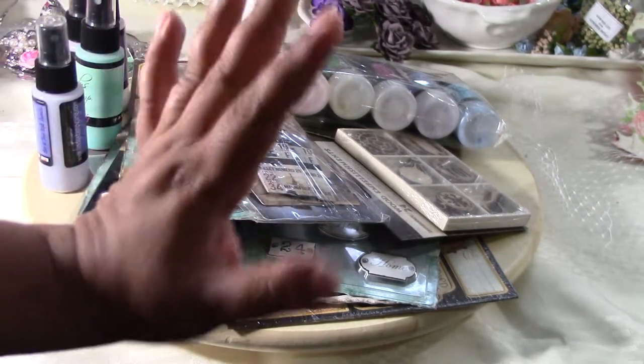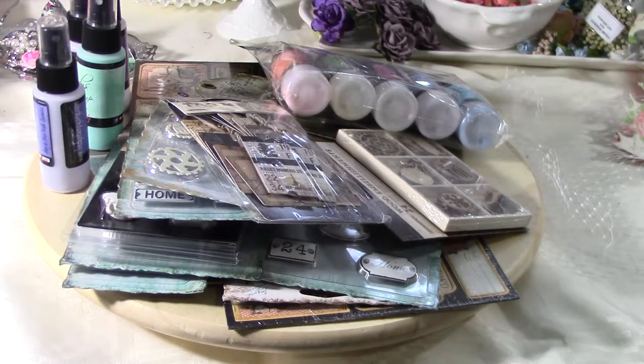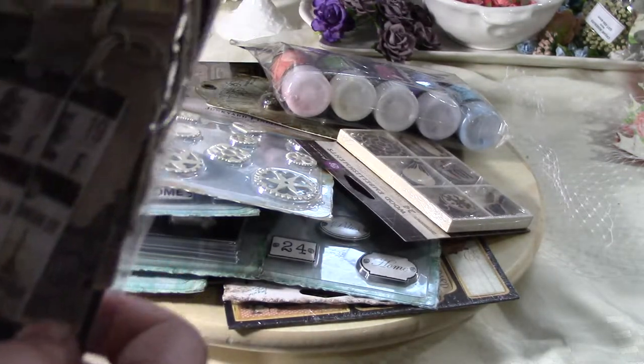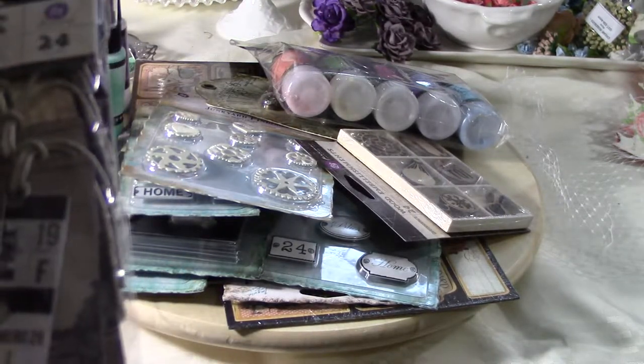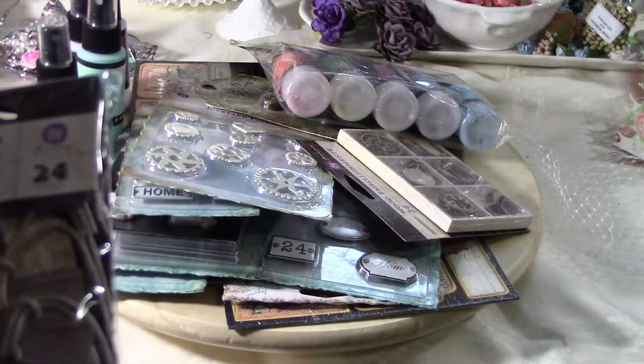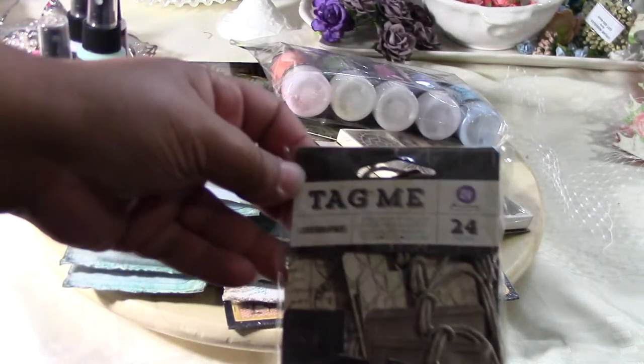I think you'll never confuse yourself with money. Hi everyone! I wanted to show you what I got today from the Paper Niche. I went with my best friend who made me — I would like to emphasize, made me — spend more than $100. I did not make her.